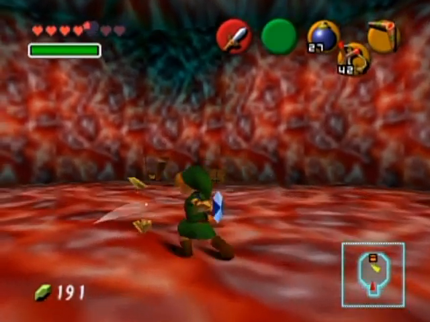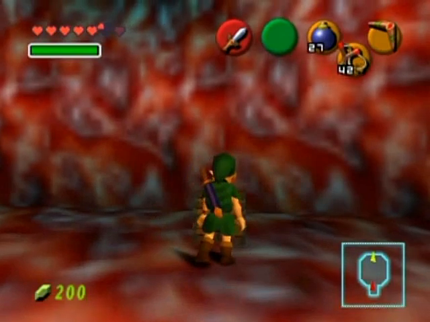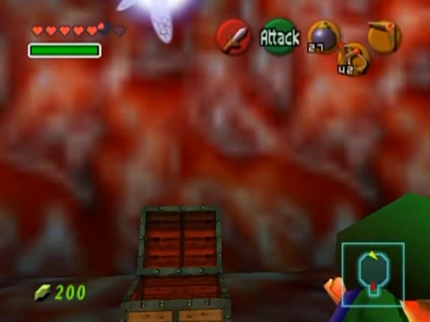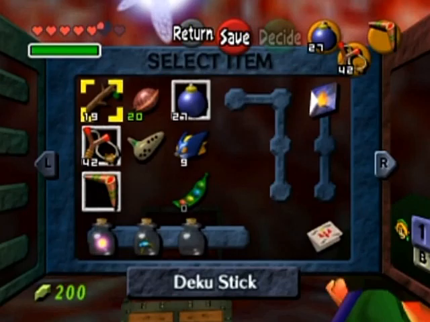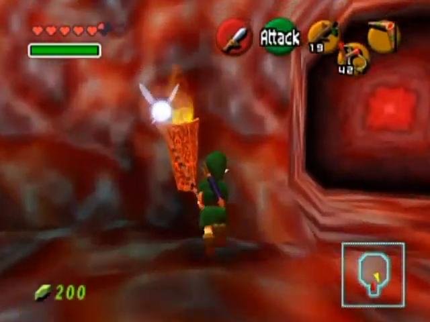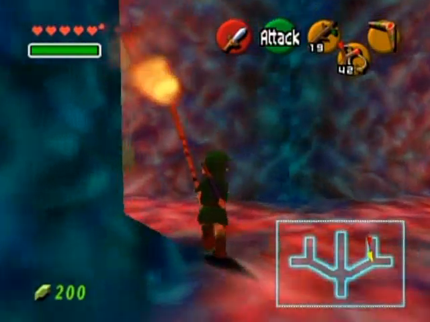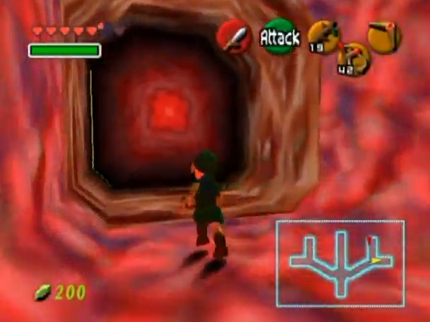And that was the torch that I needed for that other room, so I'll just go ahead and light myself a Deku stick on my way out of here. And my wallet is freaking full again. There's Deku sticks. It's just hinting about how to solve this puzzle. Whoa. Yeah, there we go. And over here is the spiderweb. And I'll conserve the stick.